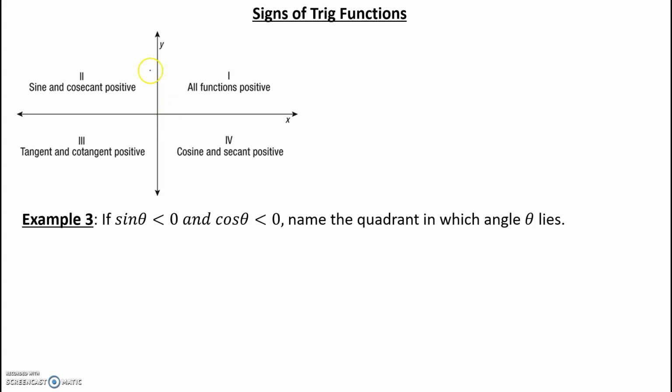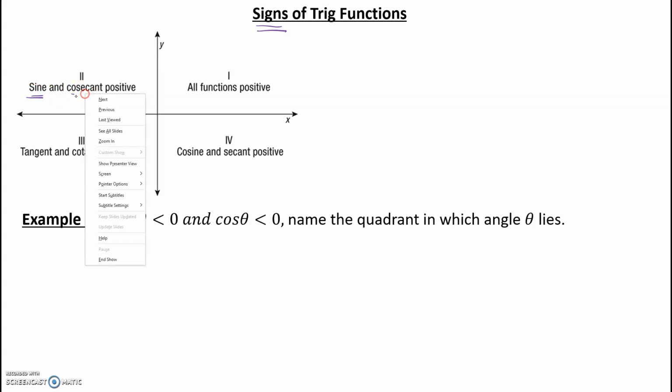All right, moving on. So in the 4 quadrants, we're going to talk about the signs of the trig functions. In quadrant 1, all your functions are positive, because think about your coordinates. Your x-coordinate is positive, your y-coordinate is positive, everything's going to be positive. Here, your x-coordinate is negative, but your y-coordinate is positive. So sine and cosecant, because they go together, are going to be positive here because they are related to your y-coordinate.